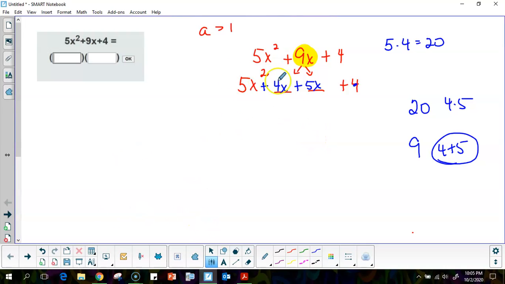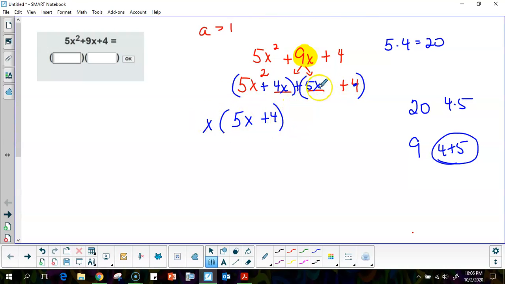Then the next thing I want to do is group these into 2 binomials. We can leave that plus in between them. And then we take the greatest common factor from each set of parentheses. So 5x squared plus 4x, you can take out an x here. And then when you do that, you have 5x plus 4 left over. So what we did was the opposite of distributive property. If we had this problem and it said use distributive property, you would distribute the x in. What we did was we took the x out. Instead of distributing it in, we took it out.